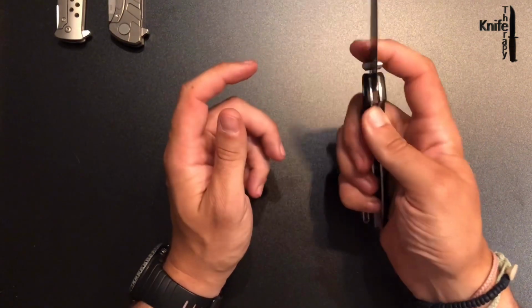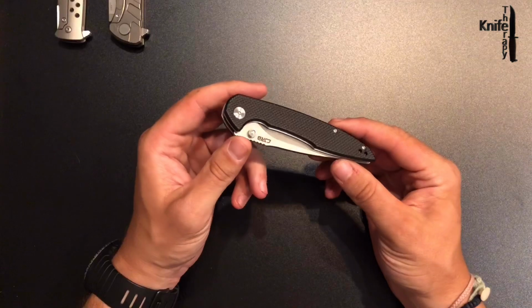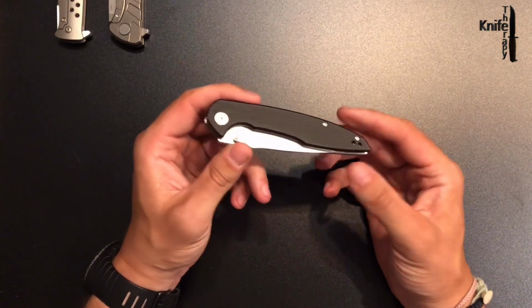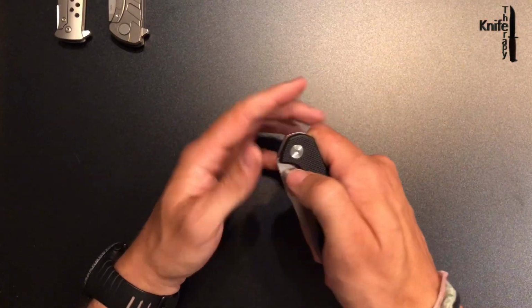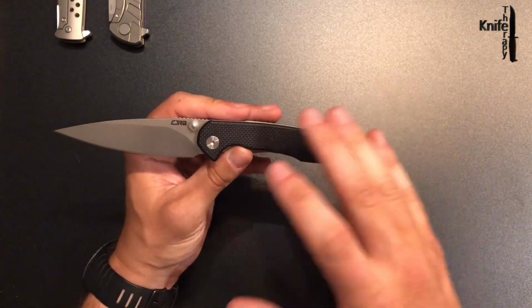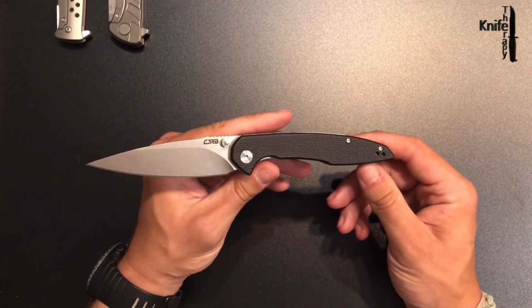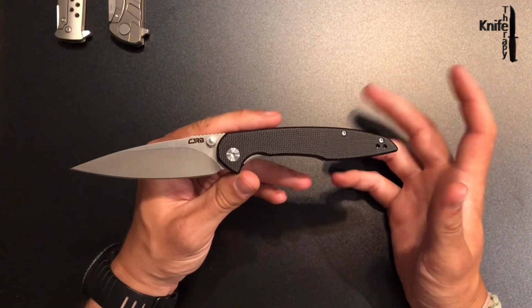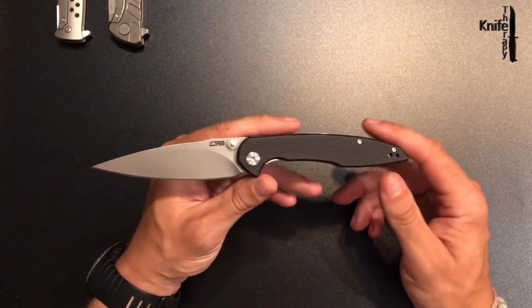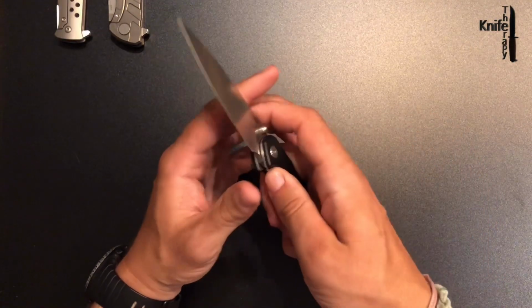It comes in a multitude of colors. I've seen gray, green. I think there's even a carbon fiber one, which is also still $35. The price doesn't change at all. So that is super cool. So if you're thinking about a gift, I think this is a perfect gift option for a friend that may be getting into knives and you want to introduce him to one that has very good ergonomics, a good action, and all that.